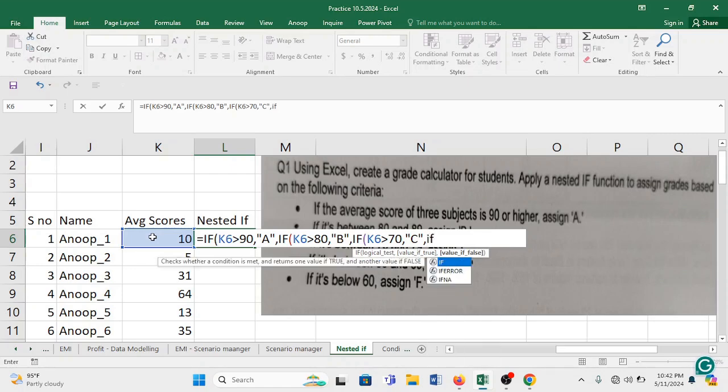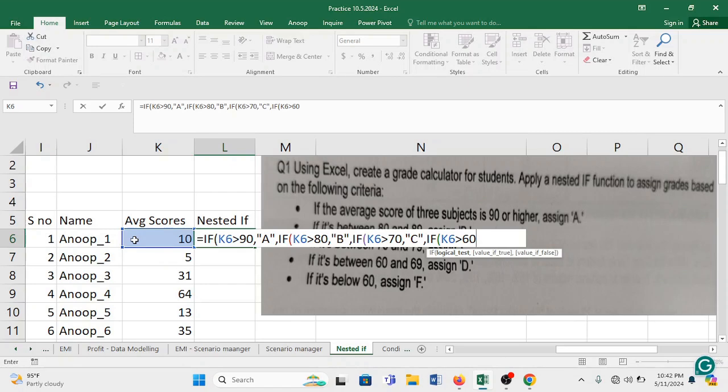And again, instead of my second condition, which is actually a failure of this cell not being greater than 70, in that case, again, second logic will run. System will again read this value and will try to see whether this value is greater than 60. If it is greater than 60, then it is going to be a D. What it means, greater than 60, less than 70. Less than 70 means 69. Okay, so this is going to be D. Now it is over. 1, 2, 3, 4, total 4 logics inserted.